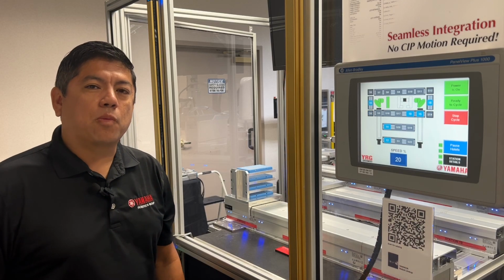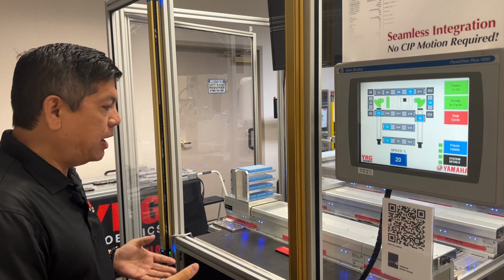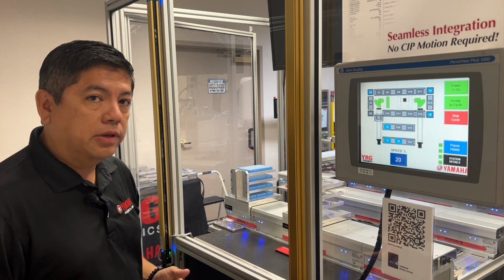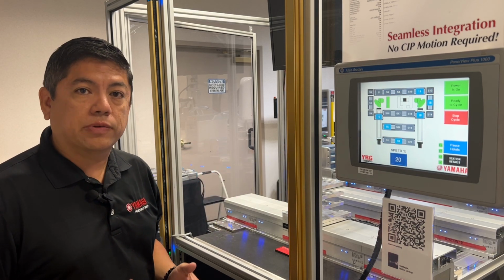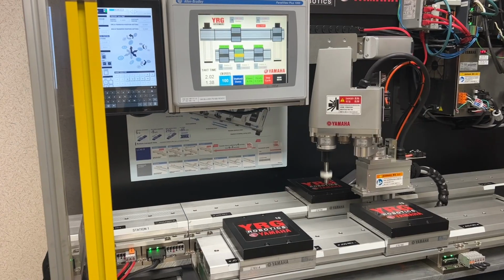Hi there, Chris here from YRG, and I wanted to talk to you a little bit about what you do if you have a spot on a linear conveyor where you want to interact with the linear conveyor and an operator. That presents some sort of a safety factor that you have to account for in your machine design. Now, linear conveyors can go pretty fast, like this one.